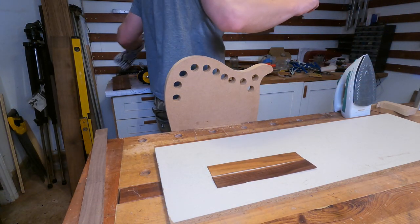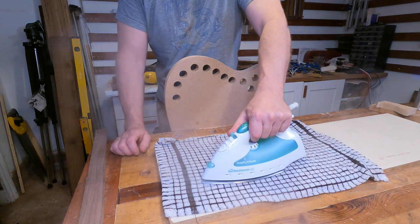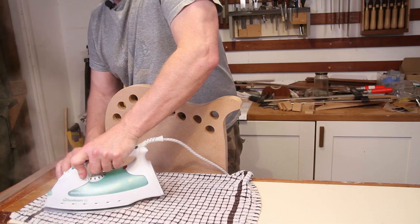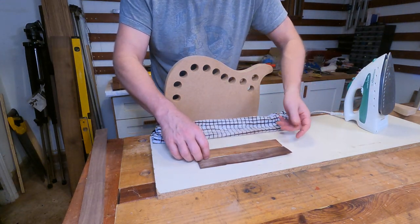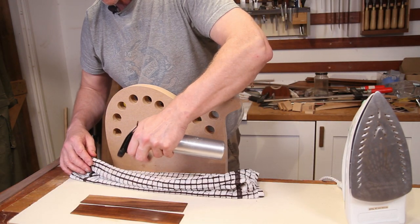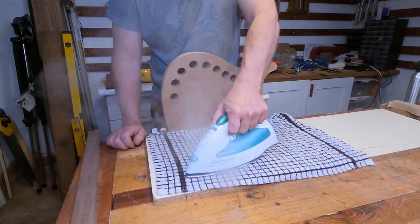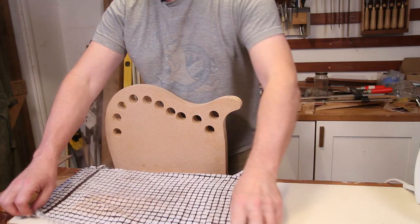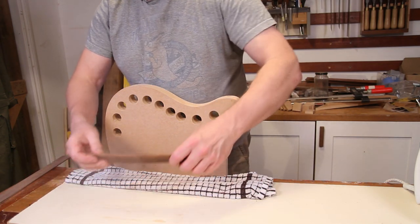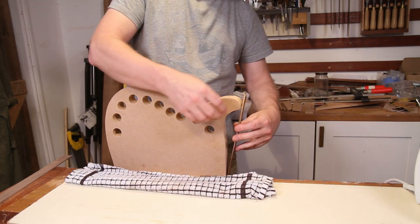So with that done, I'm just going to take a damp tea towel and start introducing some steam. I'm going to concentrate on one end here because most of this is fairly straight and a lot of it is actually cut off. But you can also probably see that's starting to cup a little bit, which is good because that means it's warming up enough to start moving. And that has become a lot more pliable. So I'm going to try and clamp that into position now.